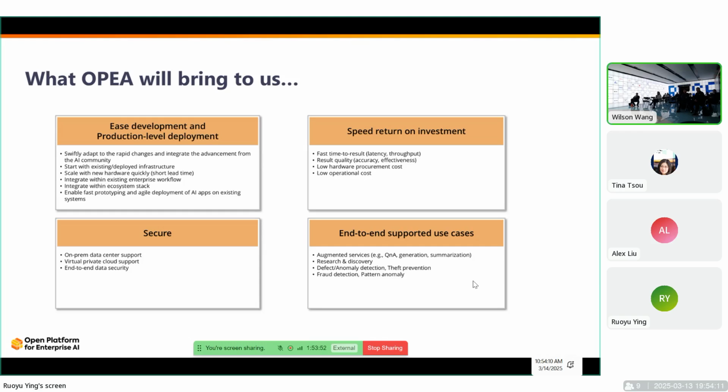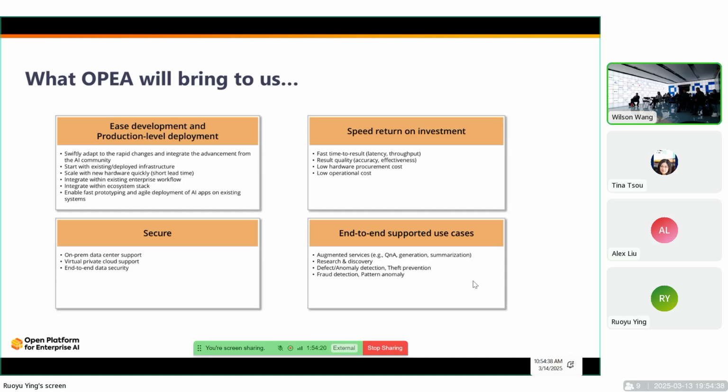Then the third is about integration. As we mentioned, it's a loosely coupled architecture. Everything is a microservice, right? So you can easily take it apart and make it into an enterprise workflow, or integrate it with the ecosystem. That's totally fine. And fourth is about development. You can have more agility in both development and deployment of AI apps.